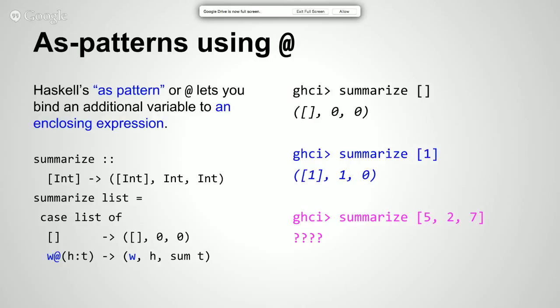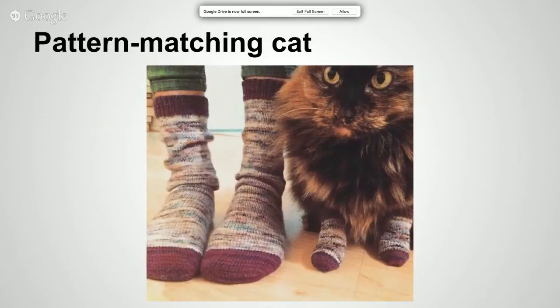Make a guess. So it's going to be a list, with the first one being an array list of 5 to 7. Yeah. Then the next one will be a 5. Yep. And the sum of t is just the tail, right? It's the sum of 7, 7. Nine. Close. The tail is... oh, is that the rest of the list? That's the rest, yeah. Okay, all right. So then it's going to be 9. Exactly. And that's the pattern matching.